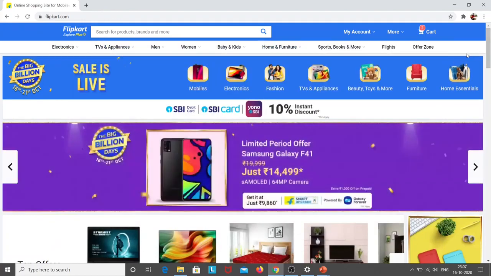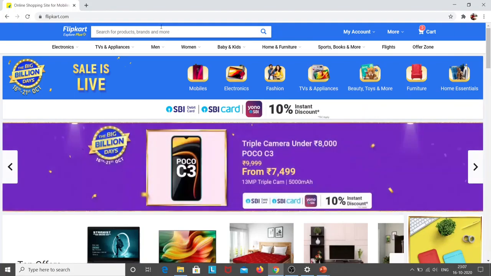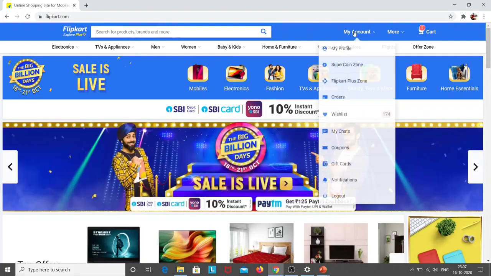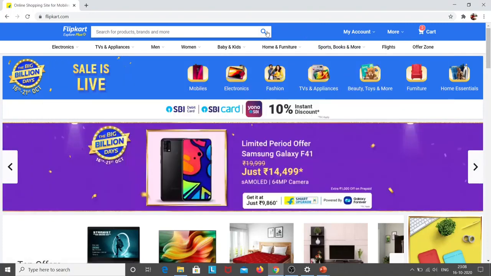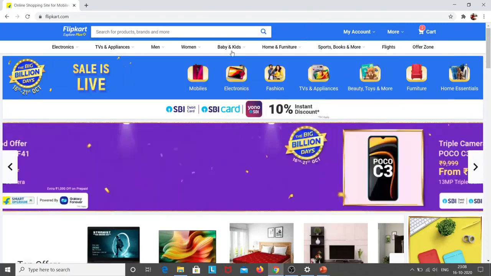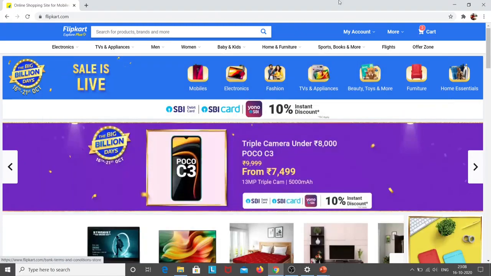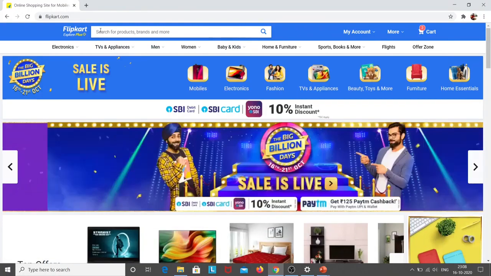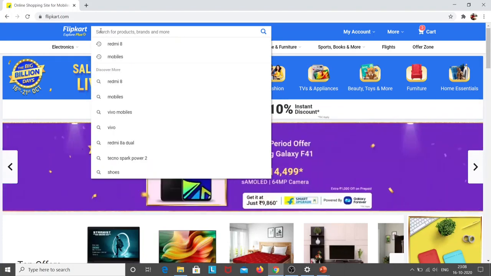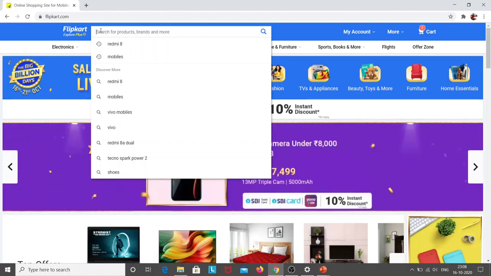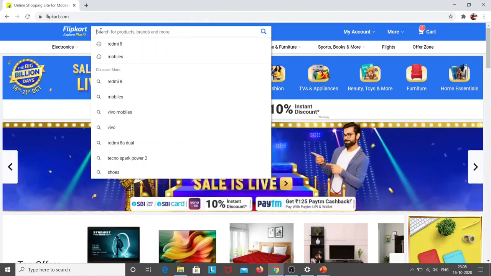For example, this is the web page. Anything that is present on this web page, this search bar, this my account link, this more link, this cart link, the search icon, anything that is present over here is a web element. We have to inspect all these elements. Like over here, if you want to send any text message to the search bar, how are we going to do that? We're going to inspect the elements. So all these are known as web elements.